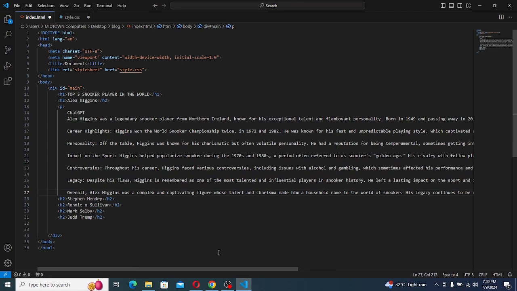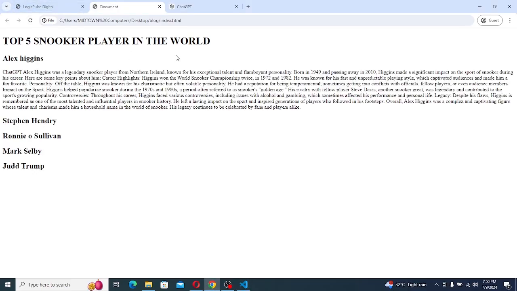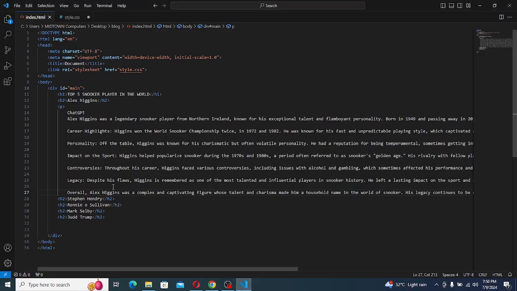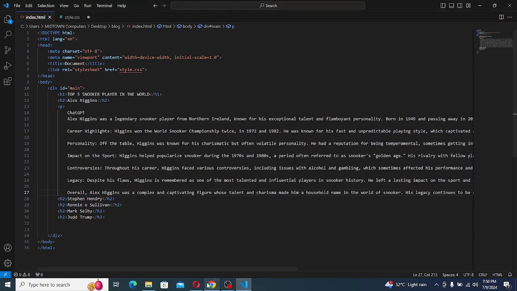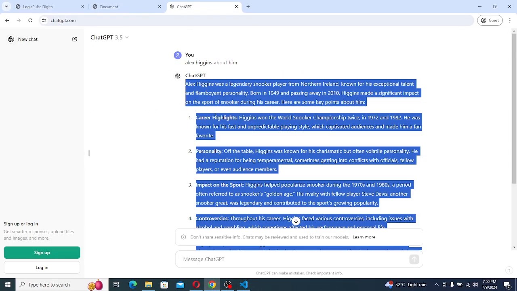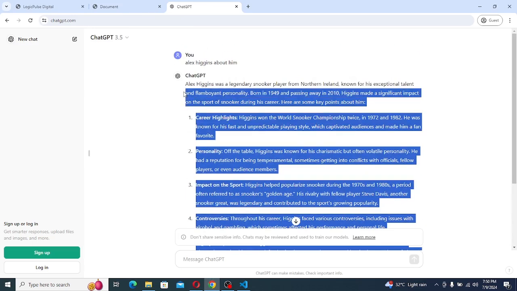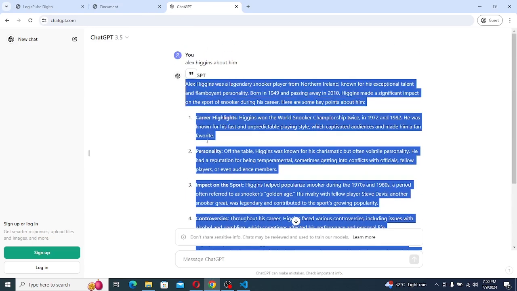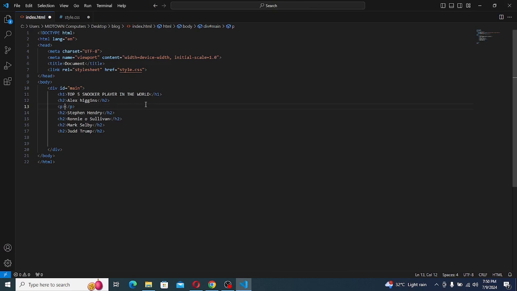Now everything is here. Let's save. Let's see how the page looks, and this is how it looks. Okay, it's fine. I'm gonna copy it again till here. Let's Control Z.